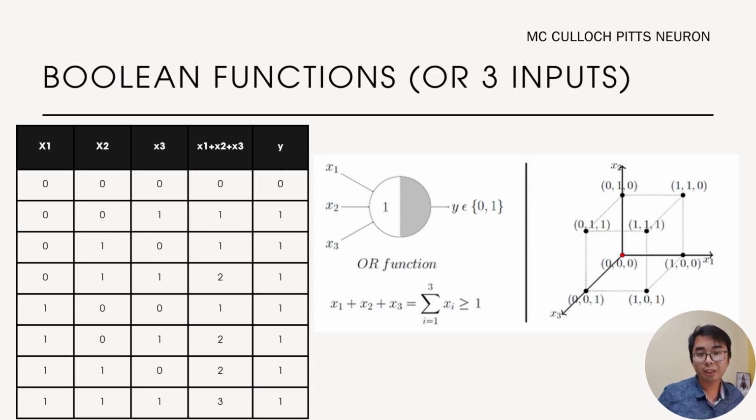We can also increase the number of inputs and change the threshold value to meet a new condition. In this case, we have 3 inputs and require the sum to be greater than or equal to 1. Thus, the output produced is similar to an OR gate. With this output, we can draw a geometric plane signifying the input's coordinates when the output is true.